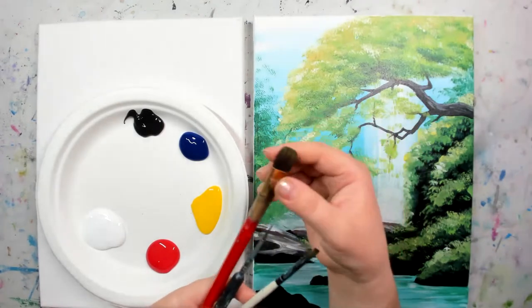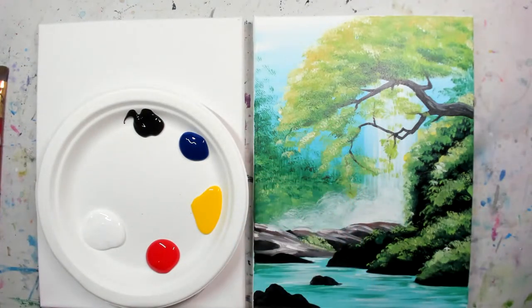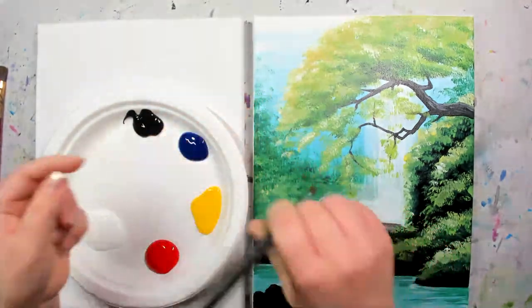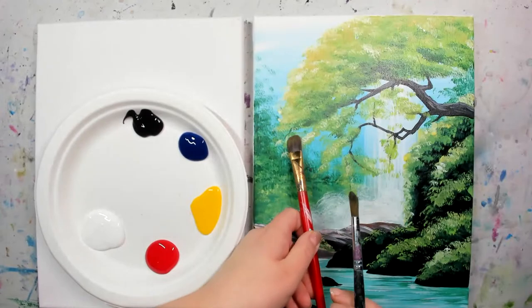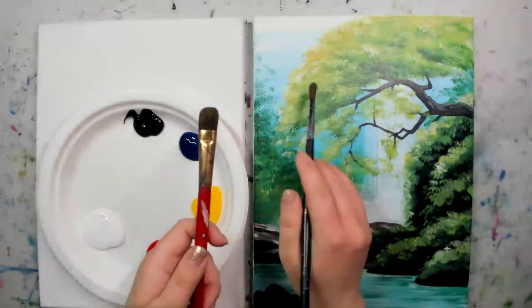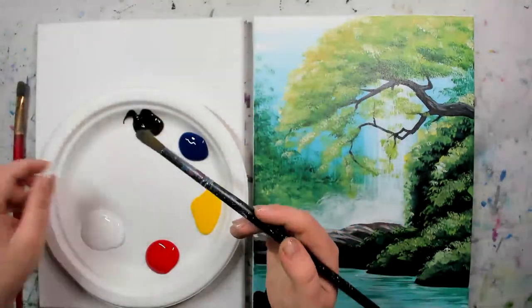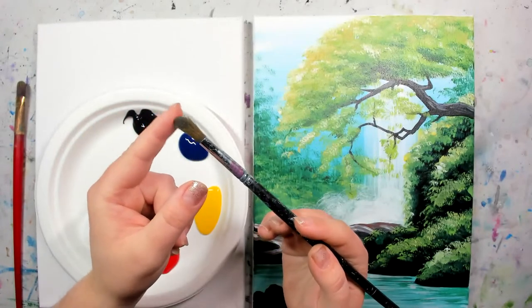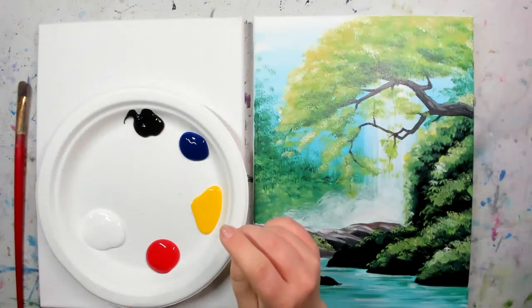Depending on the size of your canvas, anywhere from medium to large, something like this is perfect if you have that. If not, the second best option would be something like this, more of a rounded brush. If you use a brush like this, you're going to dab it like this. I'm going to dab it more flat, because with flat brushes you always want to dab more flat. Rounded brushes, you want to dab like this. But either one of those brushes is a great option for all our greenery here. So I'm going to go with this, but you're welcome to grab this as well. And if you have a brush that's in really bad shape, this one is in so-so shape, but if you have a brush in really bad shape, that's actually perfect for this. So feel free to grab that.